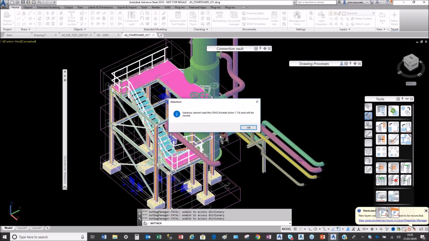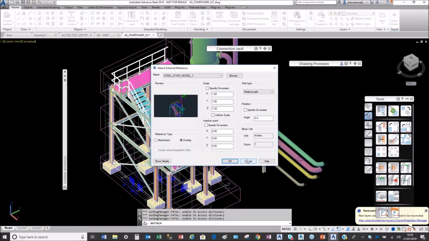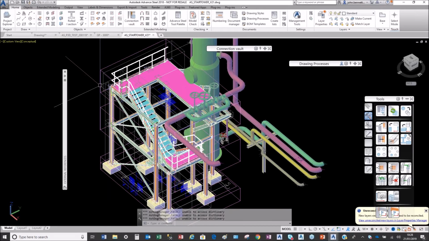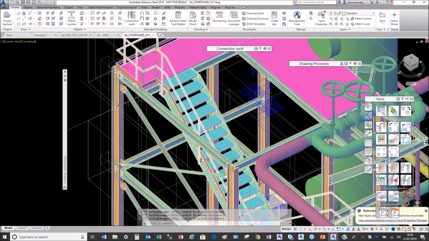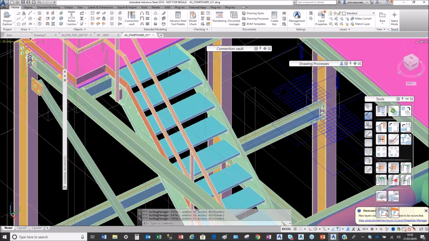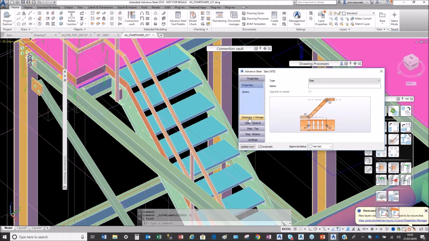And I'm just going to attach the basic thing. Whoops, sorry, I went to the wrong one there. That's because it's been open in the previous version. So what you would do is bring that in, and then all I did is map over the top. The reason I mapped over the top is that here this is actually a macro. Inside Advanced Steel, this is actually a joint, so the stair is not drawn as individual beams and treads, etc. It's actually drawn as the macro here.